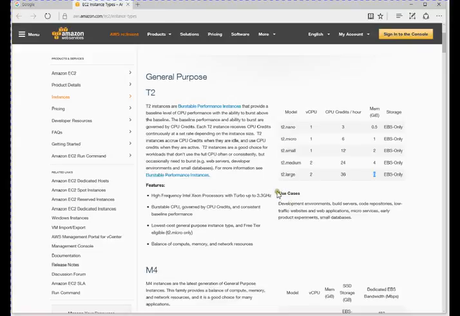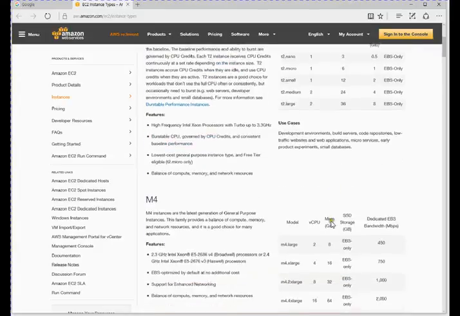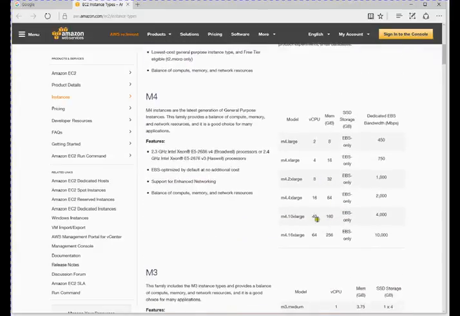If you see this particular column, use cases, it tells for which type of environment this instance can be suitable. This is suitable for development environments, build servers, or code repositories where there is not much activity.